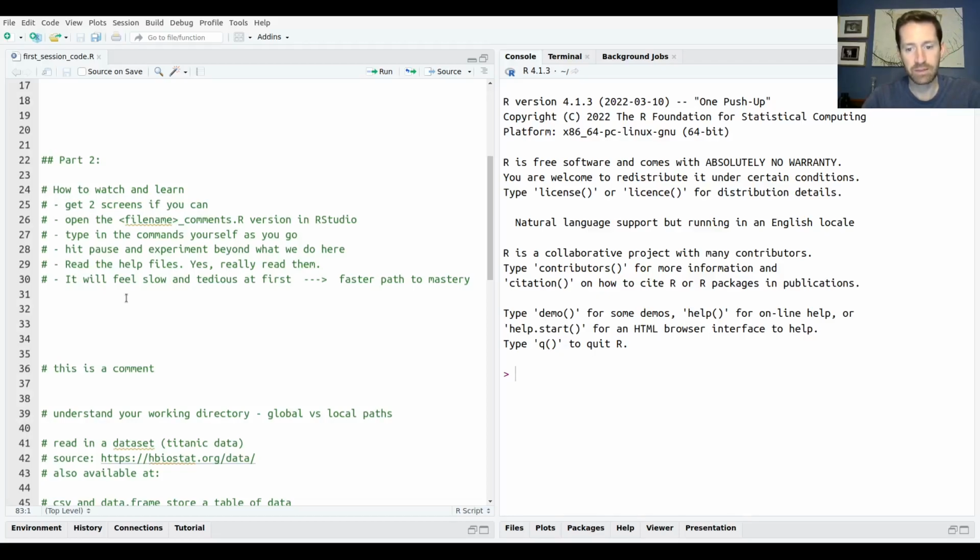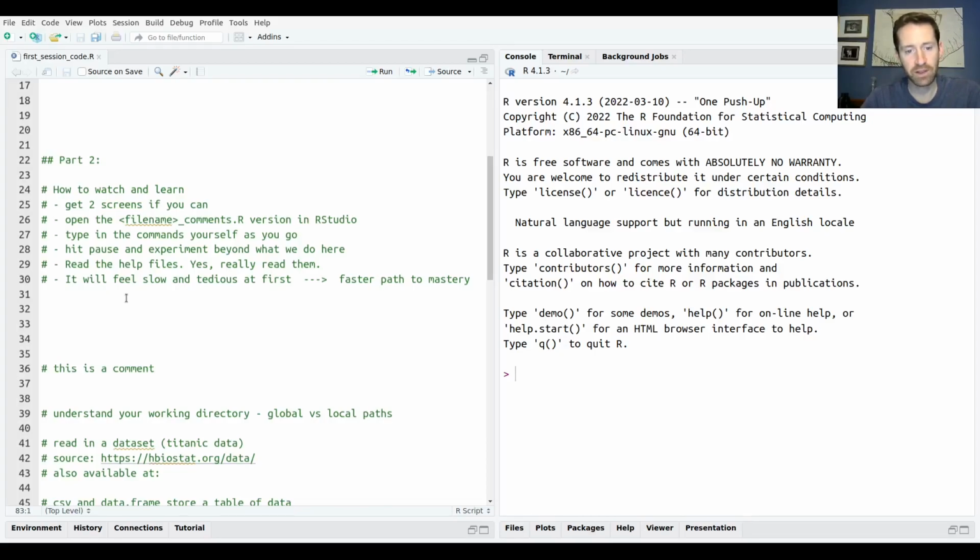The other thing is, when we look at help files, it really will be a bit slow, but just read the help files as long as they're not too long. You may be reading things that are not immediately relevant to you, but if you get in the habit of reading them, that'll make things go faster down the line, because you'll remember something you read a while ago, and it'll come back to you as you're trying to do something. So at the beginning, take the time and read the help files, get familiar with them, and as you progress, you'll be able to do that faster and be able to just grab the information you need.